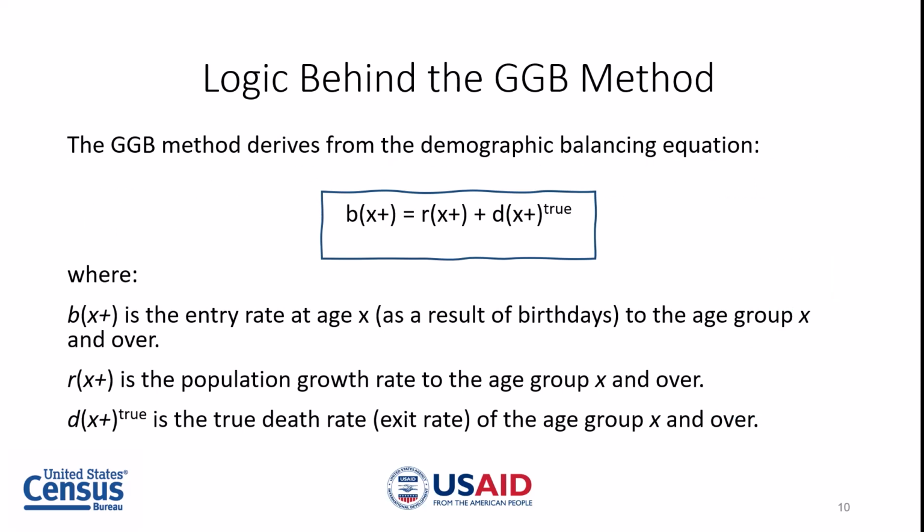Growth balance method rests on the idea that by applying the growth balancing equation, we can compare the observed age distribution of deaths with the implied age distribution of deaths from the age distribution of the population and estimate an adjustment factor. The identity of the general balancing population equation also applies to open-ended age intervals. From the balancing population equation, we have that the generalized growth balance method incorporates age-specific population growth rates for the intercensal period using data from 2 consecutive censuses.